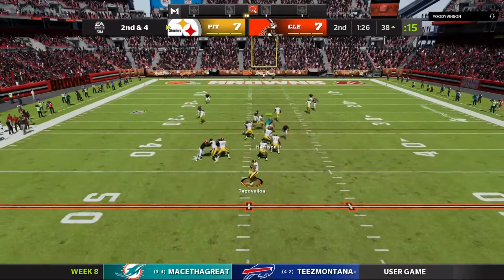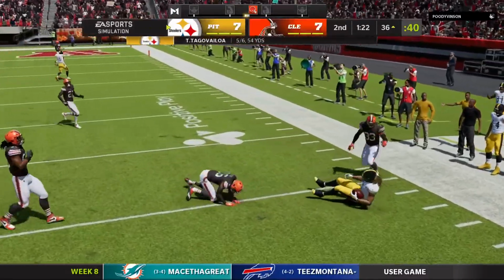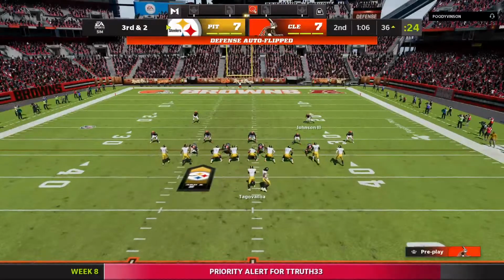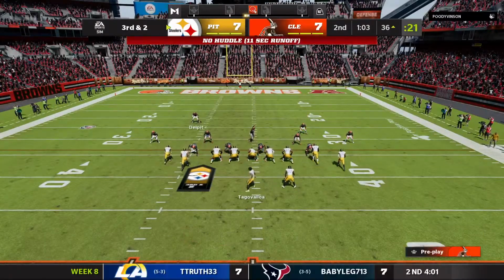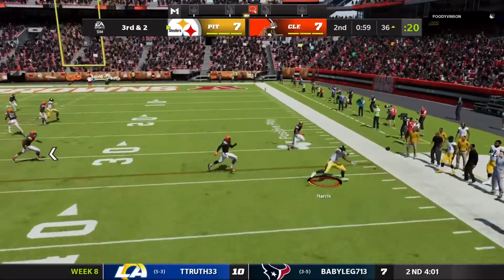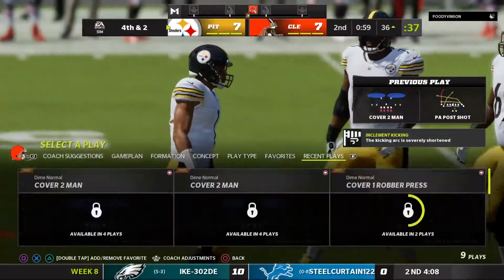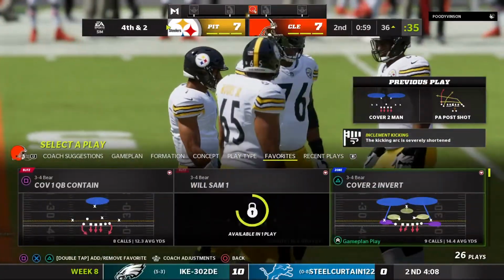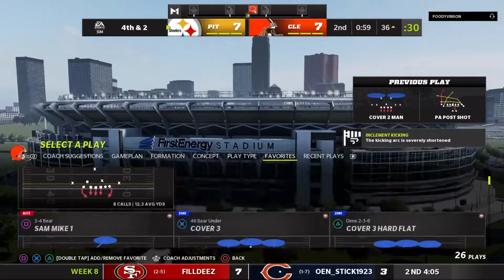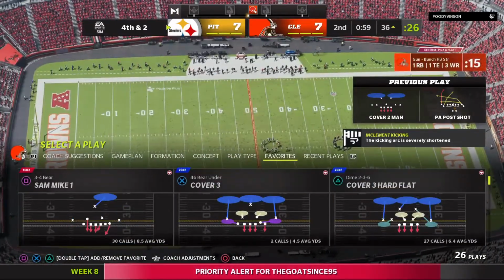Now a play fake. Here's Tagovailoa. This is Chase Claypool on the receiving end. That throw good for only a couple. It brings up 3rd down. Throwing now is Tagovailoa, and an incomplete pass. That'll stop the clock here with just under a minute to play in half number 1. They went with the dime look that time on defense, just flooded the field with defensive backs, blanketed everyone, took away all the passing angles, thus the incompletion.